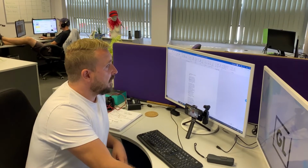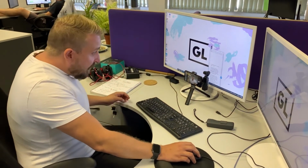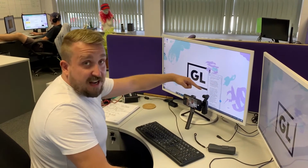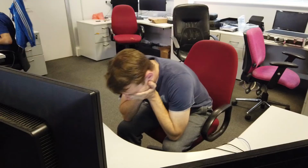And then what I've simply done is, after we've got our little setup here with our DJI Osmo plugged into the phone on a stand, put the copy here at the back. So when I'm talking, I'm going to be sat reading the copy just above the camera here, which will give the illusion of me looking at the camera and not reading somewhere else. And then that's going to be sent over to Simon and his team to create more content.